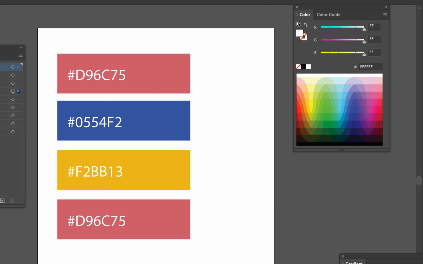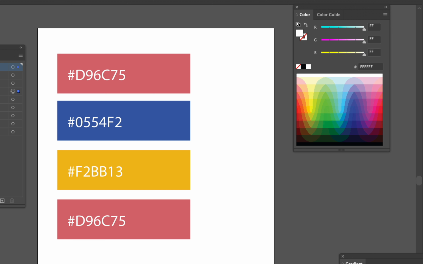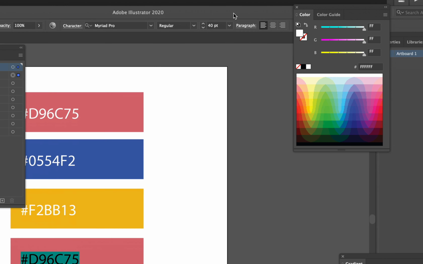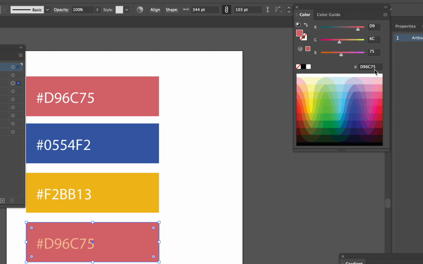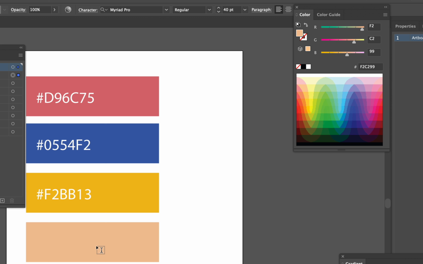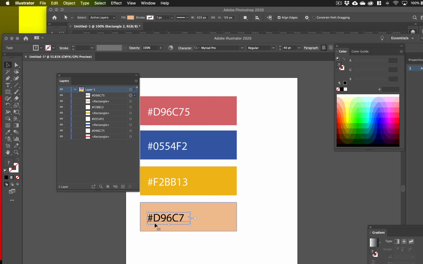Then I'll go back down to Chrome and get the last one, copy that, go up here. Oops, wrong app. Go here, and did I already get that color? I already took that color. Oh no, this is the tan color. So I can do them in any order I want. I can go over to my color swatch, hit return. Oh, I wasn't clicked on anything. Notice I was clicked on the text. That's fine, I guess, but then I won't see anything, so I don't want to be clicked on that text. I want to go back to that text and turn that black. I accidentally messed that up, so that's going to be black here, so I can just color pick that. Or white, but black will probably show up better for the lighter color.